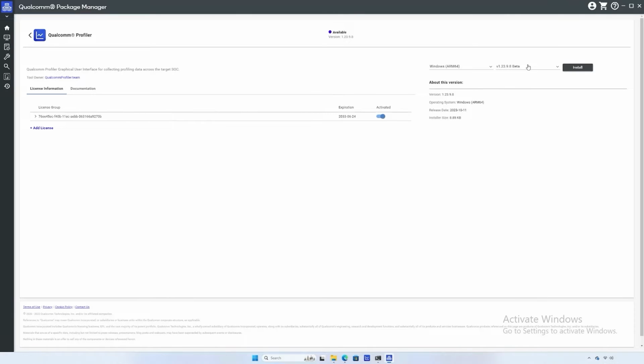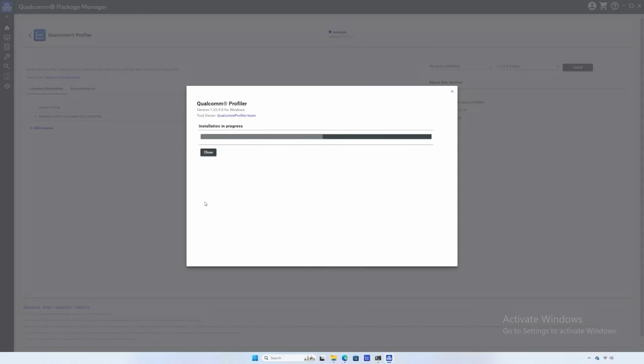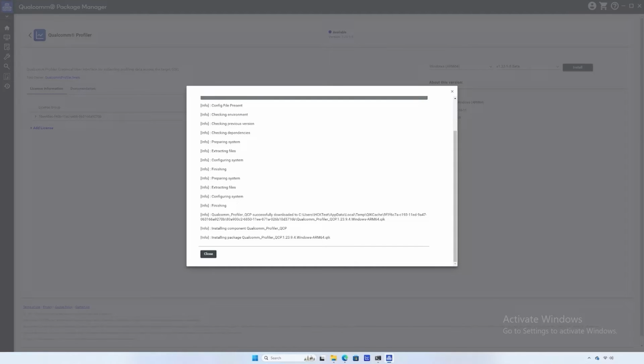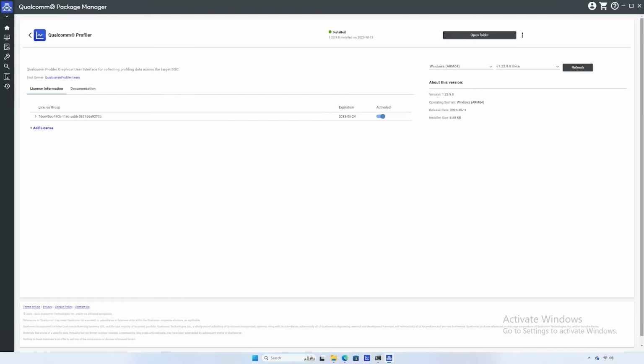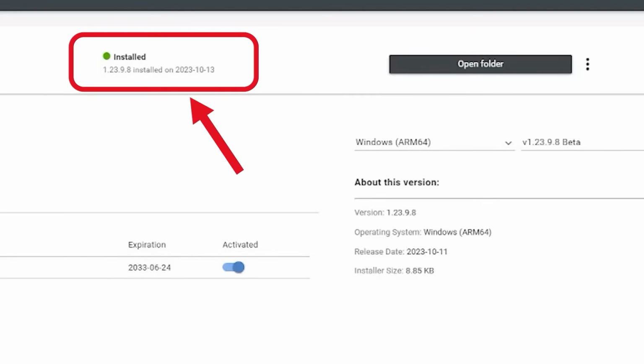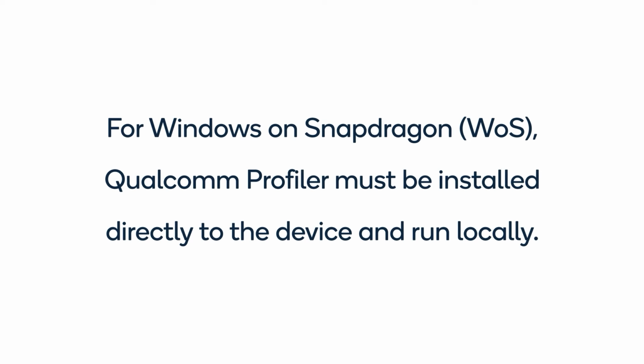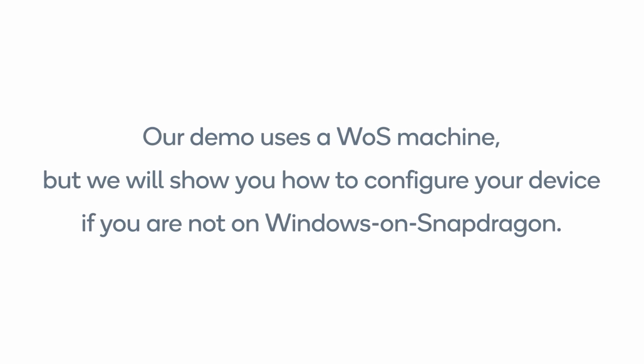Select the latest version and click Install. For Windows on Snapdragon, Qualcomm Profiler must be installed directly on the Windows on Snapdragon device and run locally.